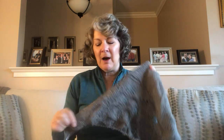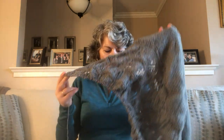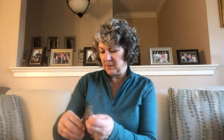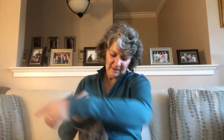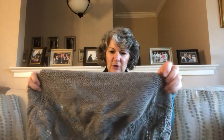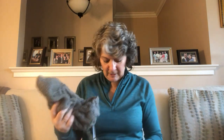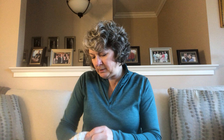And I think what's holding me up is, I think in the instructions I have to break this yarn and start at the other end and start knitting the edging. And I keep thinking there must be a way where I don't have to break the yarn, but my goodness, how difficult is it going to be for me to weave in an end? Why is that stopping me? So yes, I definitely should finish this. It was not cheap yarn. It's going to be gorgeous when it's done. Yeah, this I'm keeping. I still haven't worked on it since the last time I did a finisher frog, but I'm still going to keep this.